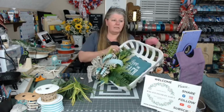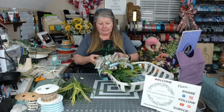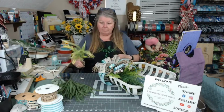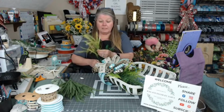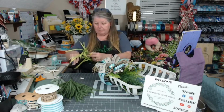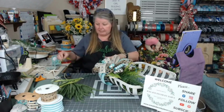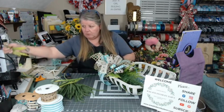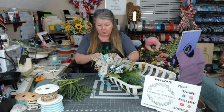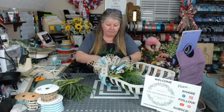I did not see the green ribbon. I did take a picture of it with me, but I did not see any. They did not have a whole lot, to be honest with you. Supplies are going to be hard to come by for a while because of everything going on. And there's a second wave of COVID overseas right now in some areas where some of our supplies come from. So it is going to be rough to get stuff.